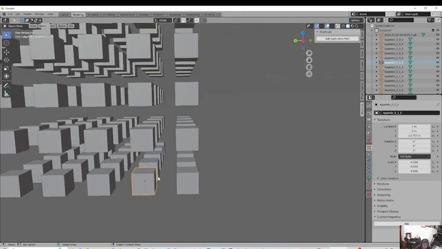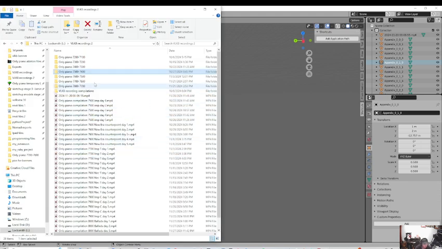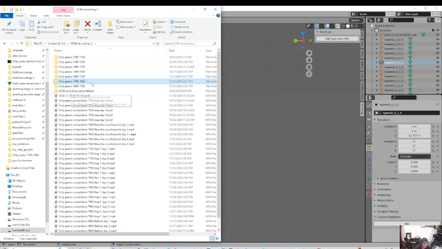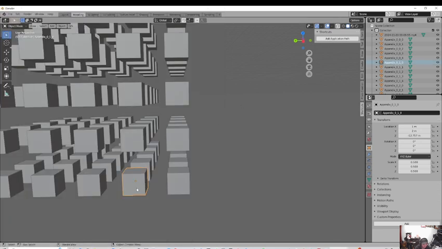Now, just to show you how this works, I'm going to go up here and select a new one. Say I want to use this folder. I want to open this folder when I click on it. So I'm going to select it like this, then copy path. Then I'm going to go here, select the cube that I want to associate it with. Then I'm going to paste the path, and I'm going to remove the quotation marks, and then hit OK.